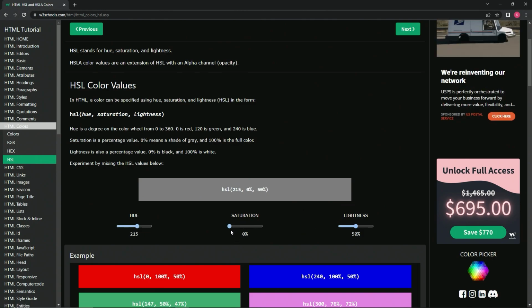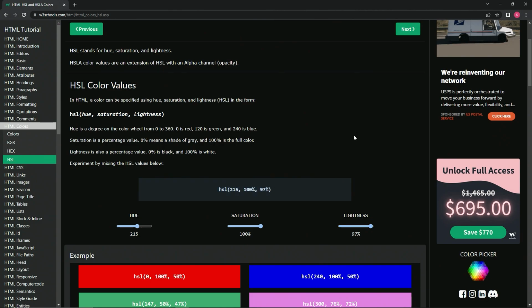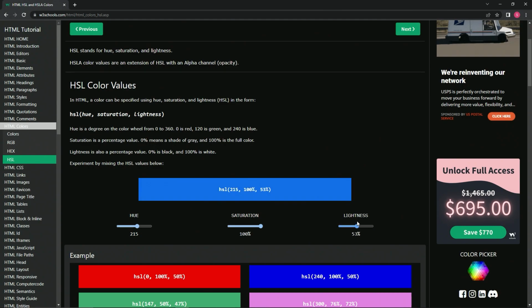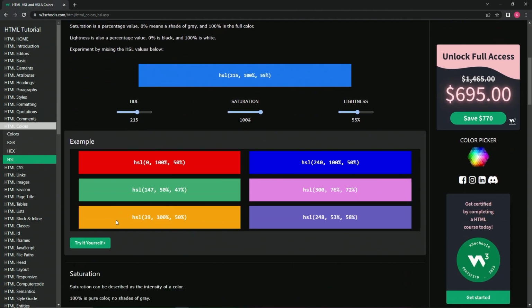So now we're on to lightness. Let's bring it back up there. Lightness is a percentage value. 0% is black, 100% is white. I've got this screen darkener on, so it's going to make it black up to this point, I guess, and then it makes it totally black right there. So imagine that's white, and then it also makes it black. Awesome. Now here's the examples right here.